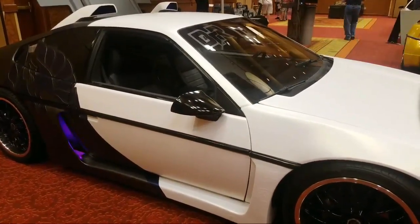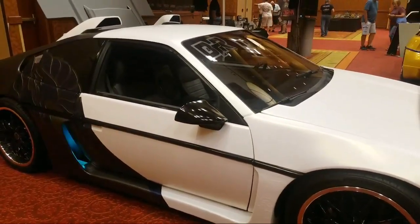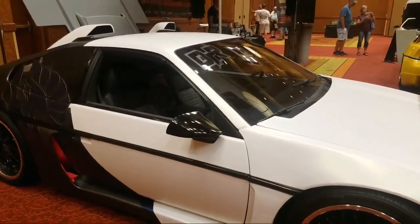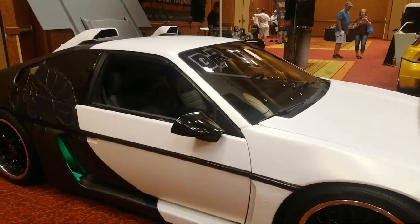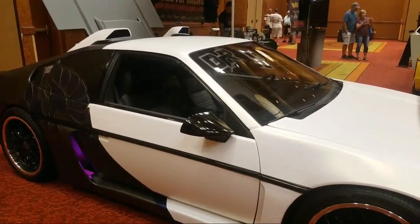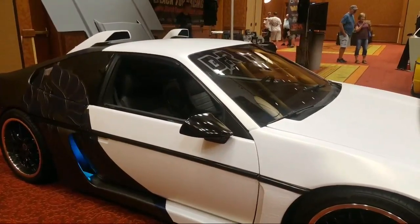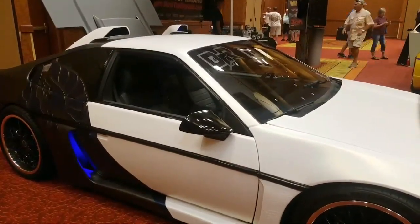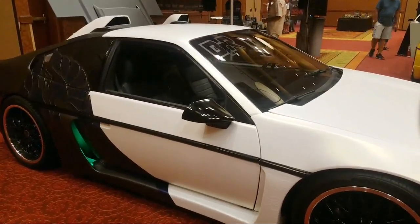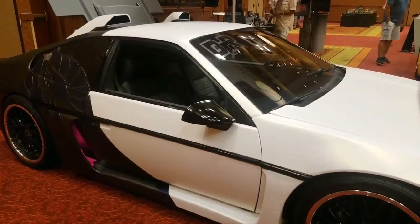I kept trying to find a deal and getting a cheap one, and you ended up with a whole bunch of money into a car that was cheap. So I started looking for a low mile 88, and we found this one in Orlando. Flew to Orlando, picked it up for $6,500, and drove it back to northern Minnesota. No hiccups. It was like 30 hours on the road, and me and a buddy did it so we could take turns driving. At one point we got to Nashville, and there were no hotels for 100 miles, so we just went to a truck stop and slept in the car. It was not good.